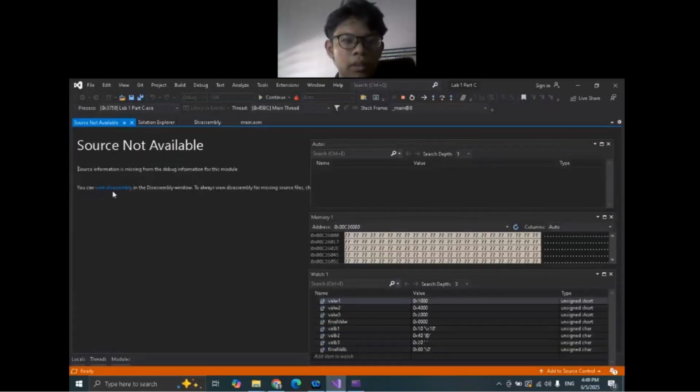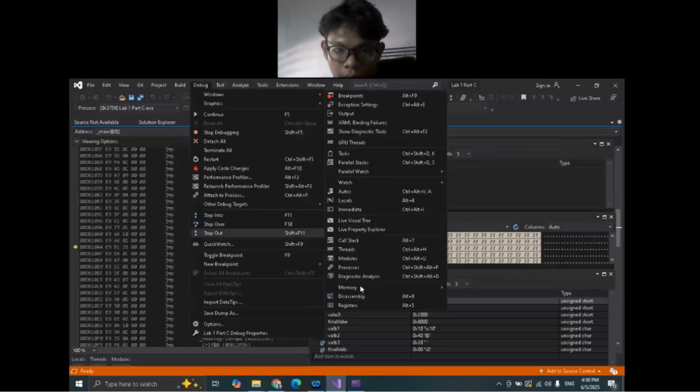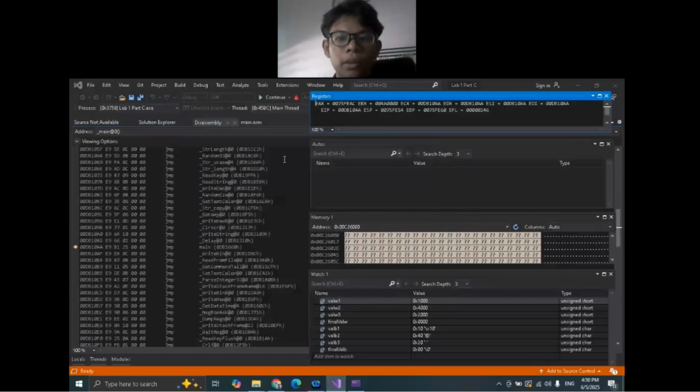And then this one, just do disassembly. So these are the windows that we need to open: the first one is disassembly, and then registers, autos, memory, and watch.